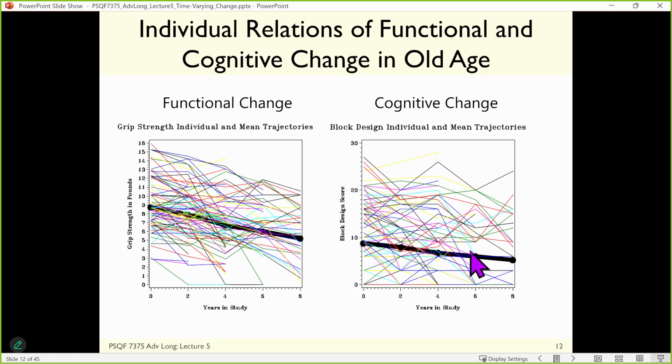That's a comparison I can make by contrasting the size of the fixed slopes, and I can ask for a slope difference as a new linear combination. So it's like, which one declines more over time on average? That's one question. But then at the individual level, it's like, hey, look at this orange person who's super strong at the beginning. Is that the same orange person who's super smart over here?